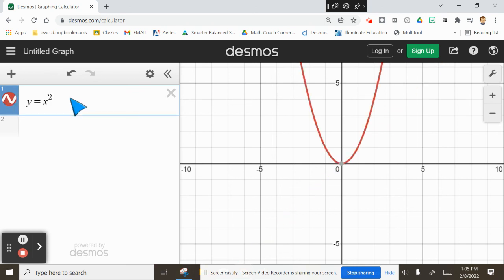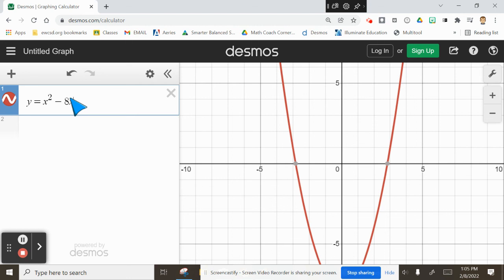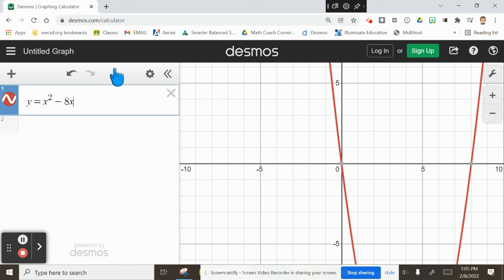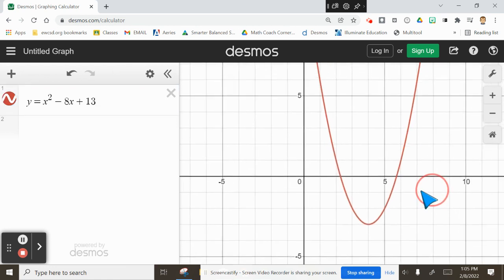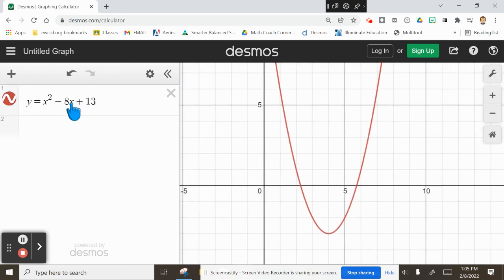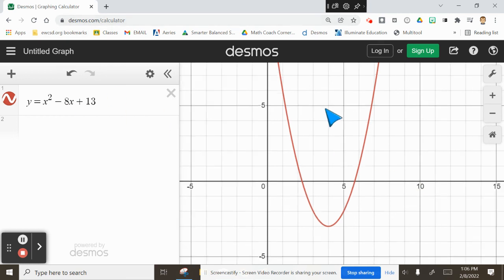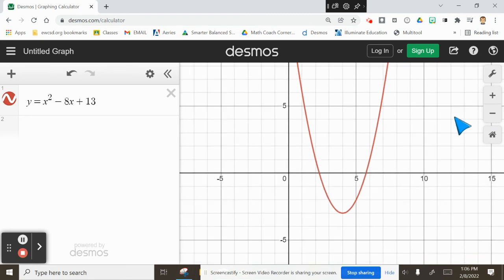All right, now minus 8 and plus 13. Okay, so take notice. This is the graph you just created. I plugged this in. You could always use this if you want to. This is a Desmos graphing calculator. You know those fancy calculators that have the bigger screen on it? They're old school, like TI 83s and whatnot. Those are graphing calculators that can help you with this.